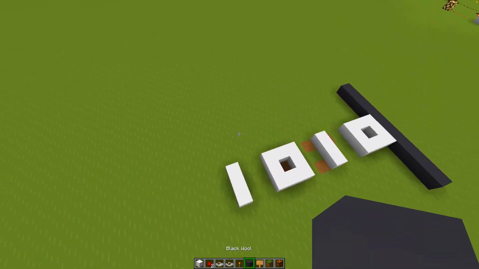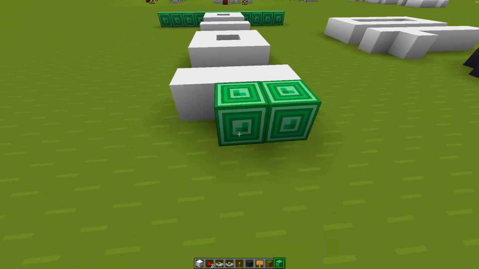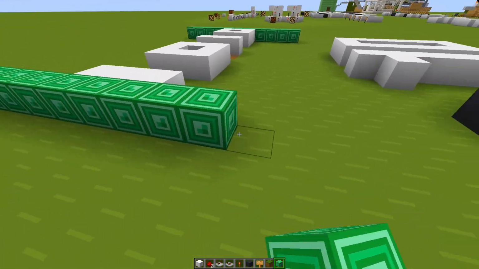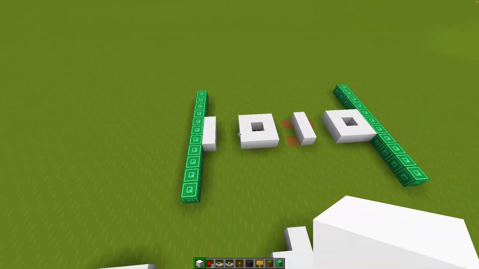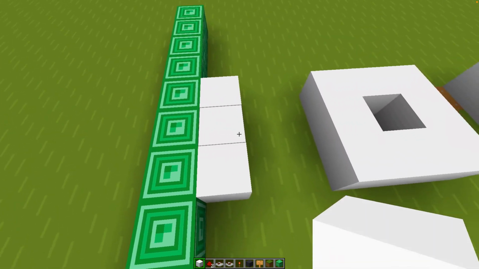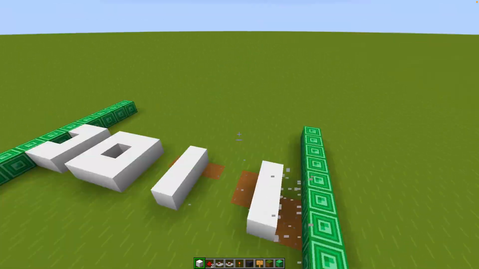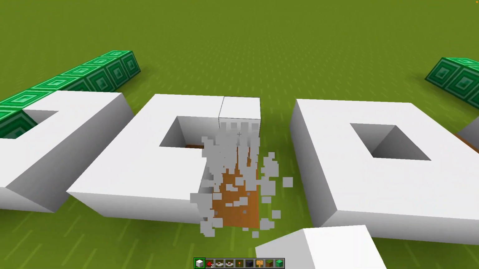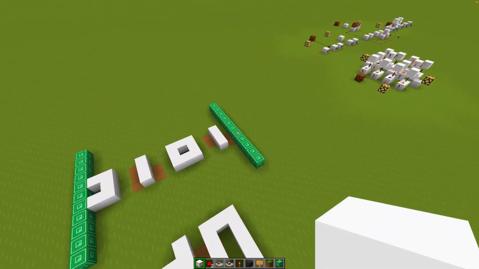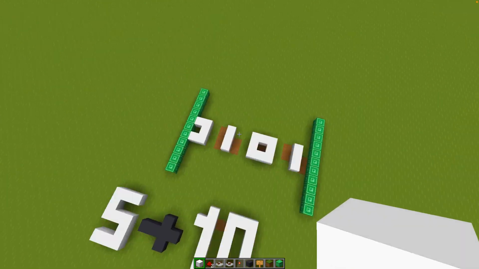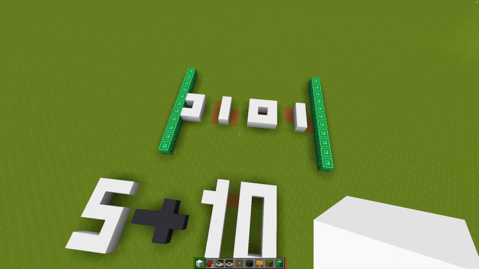Now rotating has teleporters. So rotating is the same as shifting. However, all of the numbers that go past a barrier will just teleport to the other side of the number. So if we rotate to the left, which is the same as multiplying by 2, then this 1 will become a 0, gets cut off, and the 1 will actually go here because of the teleporter, and then this 1 just shifts normally. So it's just a shift, but the digit the most to the left will go to the back of the number. So our 10 became a 5 again. So it kind of did a right shift. So this isn't actually a right shift.